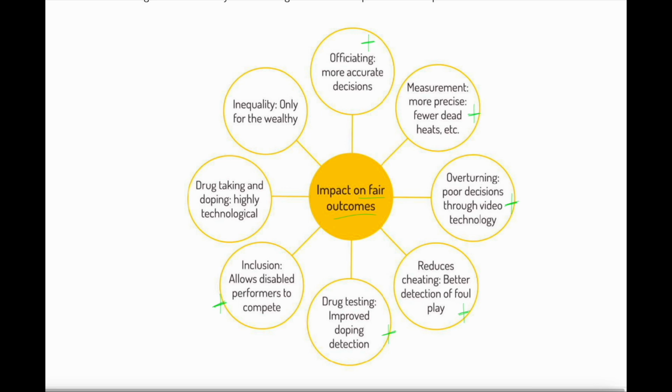Now, we've got a couple of negatives here. The technology is not always used by the good person, right? We could have a negative in the sense of drug taking and doping using high technology. The one that springs to my mind is BALCO. Go and read about BALCO if you're interested, it's the Bay Area Laboratory Cooperative. But there's a guy called Victor Conte. I don't want to slander or libel this guy. Through a bizarre series of events, he ended up effectively providing doping agents through a technological lab in the Bay Area, which I believe is Los Angeles, San Francisco, somewhere around there.